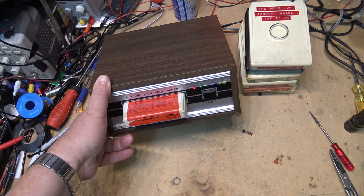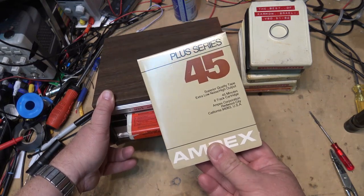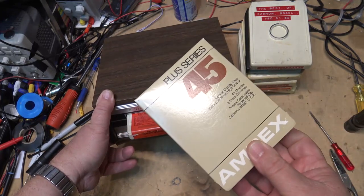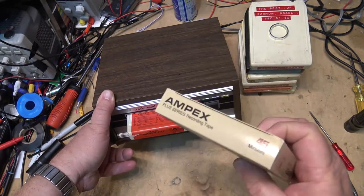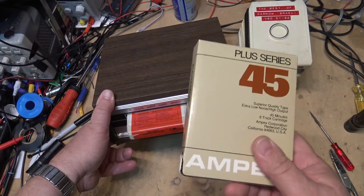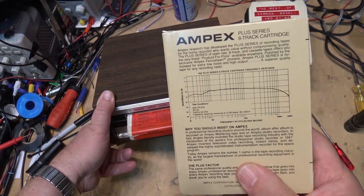They actually did make blank recording tapes too. I have a 45-minute blank tape here. They made a 45 and they made a 90-minute tape. Now, I don't have any 90s, I've only got this one here, and I'll do a demo with my 8-track recorder at some time. When I haul it out, we'll do a recording. I'll record some royalty-free stuff on here so you guys can hear it. And then we can play it in its full sound quality so you can hear what the sound quality was like on 8-track.